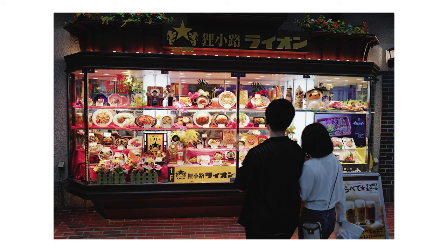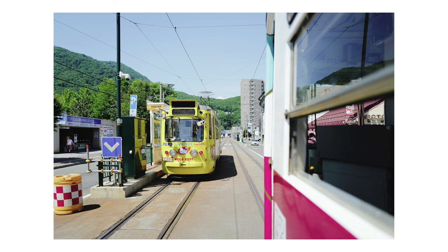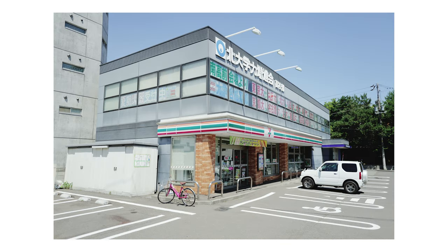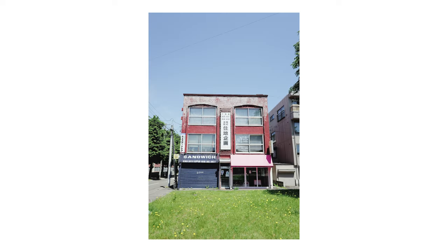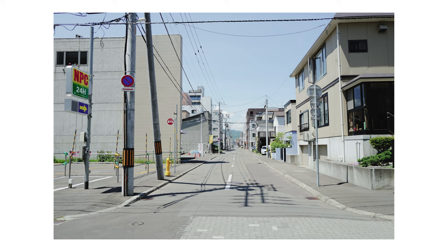Those are the only two negatives I discovered — I guess price also, and maybe size. The size of the camera: I would love to see this with a 35mm Summicron, which is a little bit smaller. I find this camera is a little bit too big to just put in a small bag and carry for the day. I prefer something in the form factor of the Fujifilm X100V, which can fit in a jacket pocket pretty easily. Whereas with this you definitely have to go out with the intention of doing photography. The 28mm focal length is fine, but I definitely do prefer 35mm and I find myself shooting in 35 a lot.